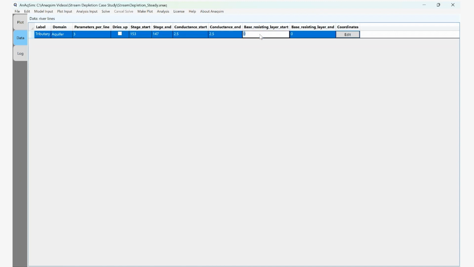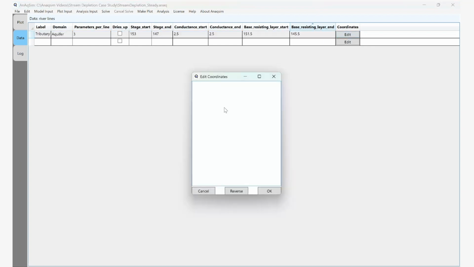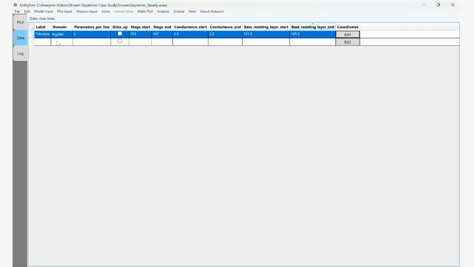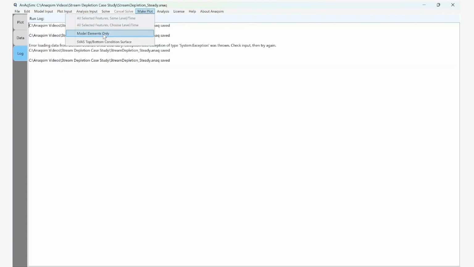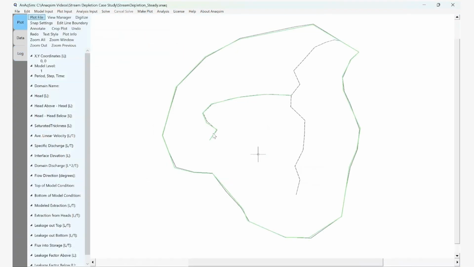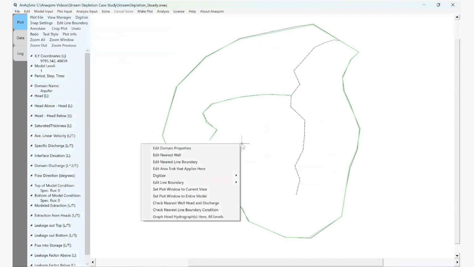And then the base of the resisting layer is 151.5 and 145.5. I've just pasted those coordinates in. If we save and go to make plot, that's now become a river. So we're going to do the same for this upper section and then for the lower section. Digitize polyline.